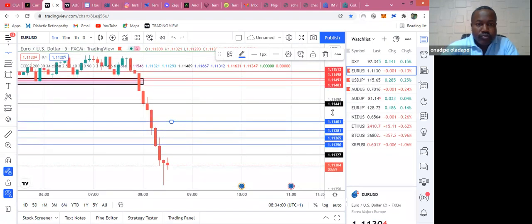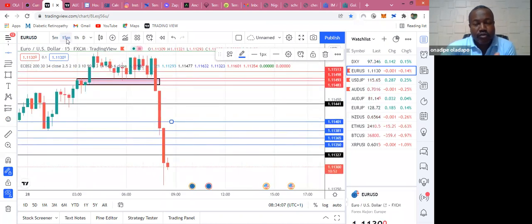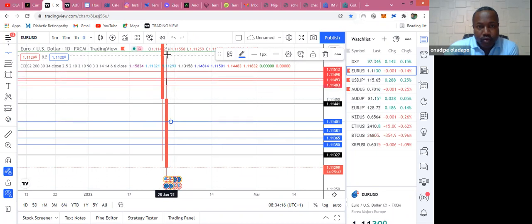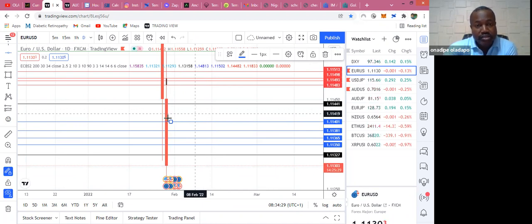So let me go to a candle that is fully formed. First off, you should know that there are different times for each of the candles. So when I'm on the daily, this candle is running for the whole day. This is a candle that will run from the start of the trading time with the Tokyo session to the end of the US, that's the New York session. So this candle will run for 24 hours.